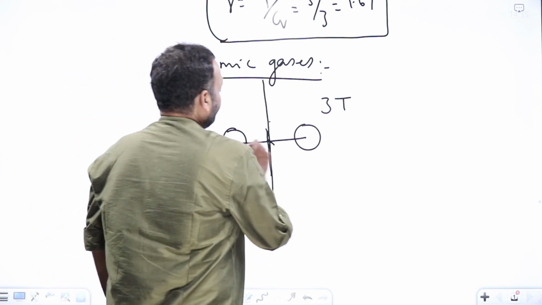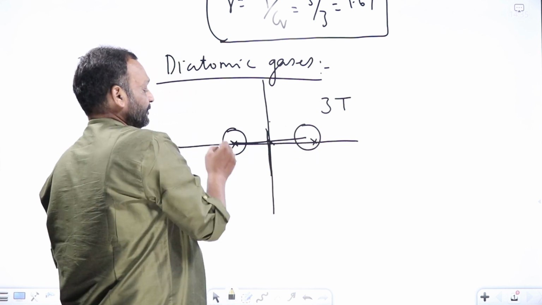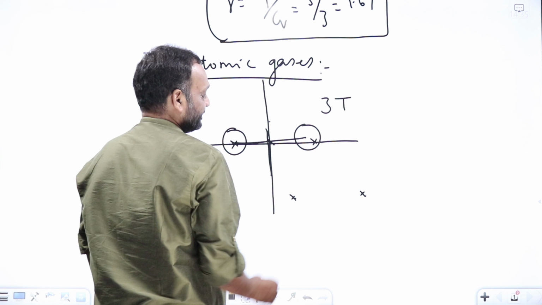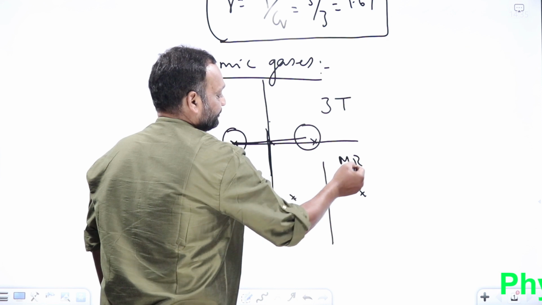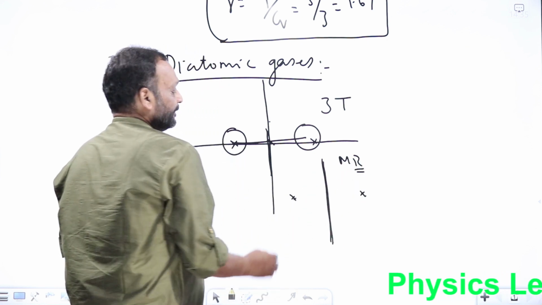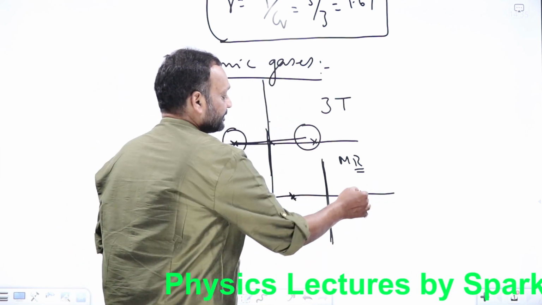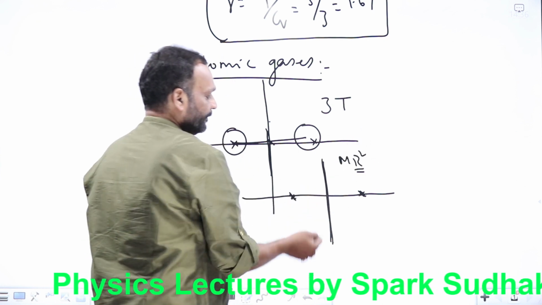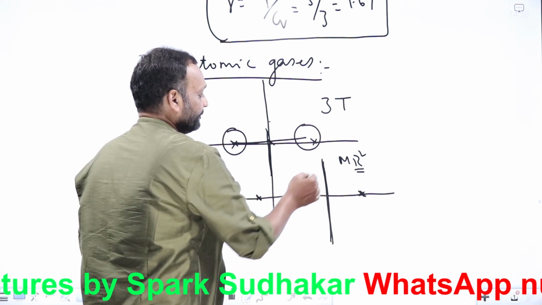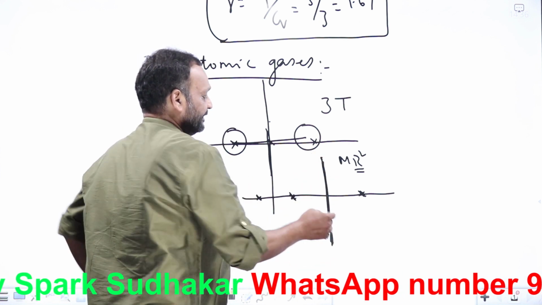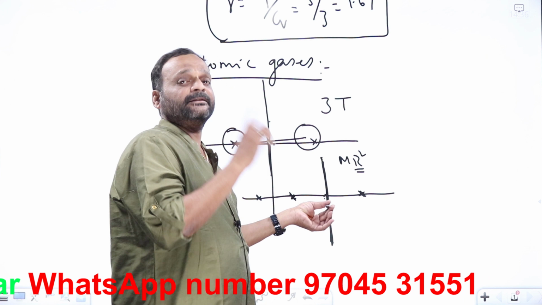But I cannot make the axis like this because atoms are assumed to be points. There is no mass distribution about this axis. Atoms are taken to be point masses. When I take the axis like this, one mass is here, one mass is here, mr square, there is some mass distribution at some distance from the axis. But if I take the axis like this, there is no mass distribution about the axis. Entire mass is on the axis only. So this axis of rotation is not possible. Only two axes of rotation are possible, one is this and the other one is like this. Means this diatomic molecule can have two rotational degrees of freedom only.